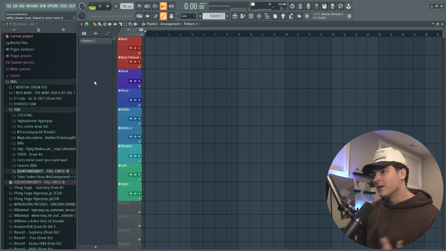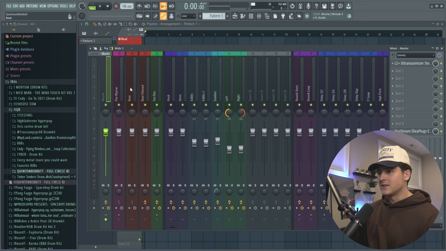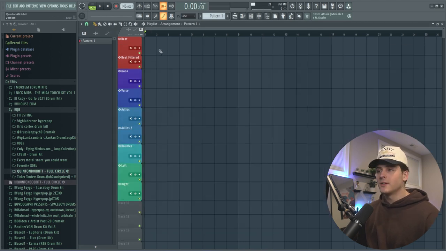But right off the bat, you're going to notice that there are these colored playlist channels. And the cool part about these is if you have the new FL Studio, you should have these buttons right here. You can mess around with your input, how it actually records, and then you could actually enable recording. And then the coolest part about this is what makes FL Studio as close to Pro Tools as you can get. Each one of these tracks is automatically routed over to the mixer track. So for example, this beat track is routed to this track right here, number 20. So any waveform that I put right here is gonna automatically be routed to mixer track number 20.